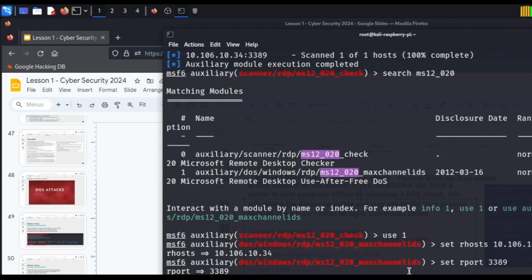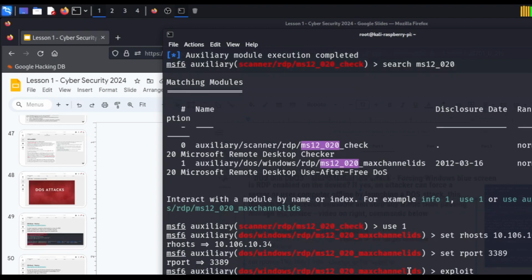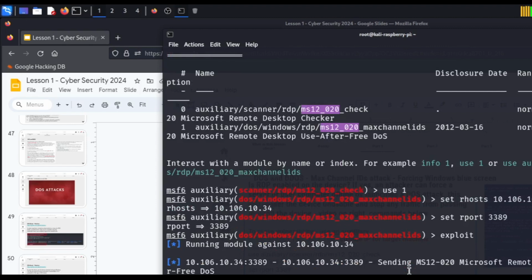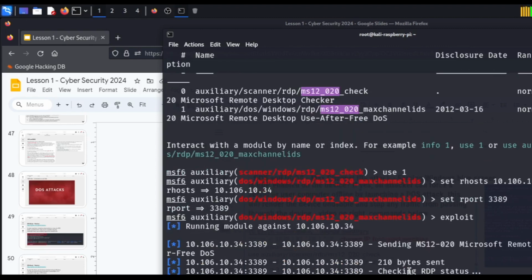Now, I'm going to get my mobile phone ready so you are able to see what is actually happening when we do this. So I am going to zoom in on my mobile phone. I'll try to hold it with a steady hand, but it won't be that steady. I'm going to type in exploit, and I want you to focus on what happens to this Windows device.